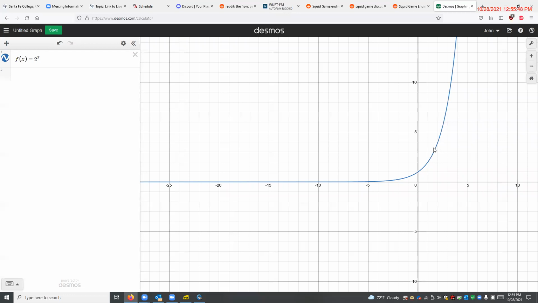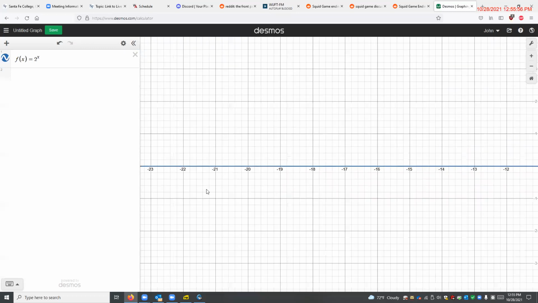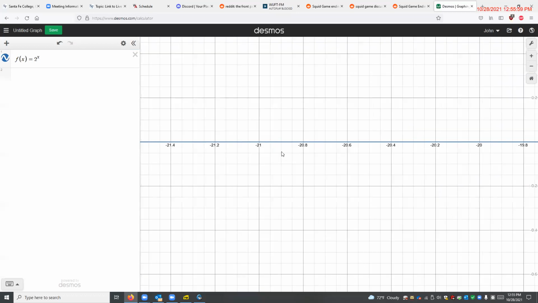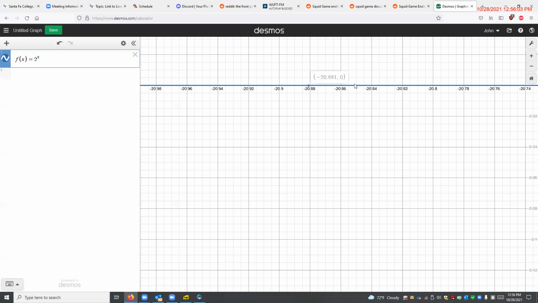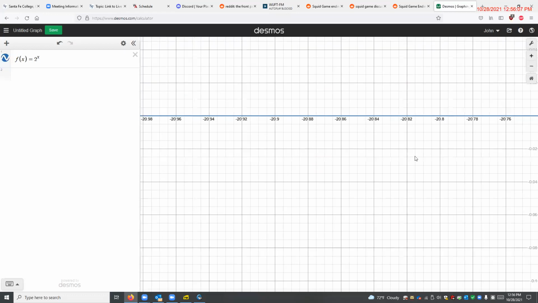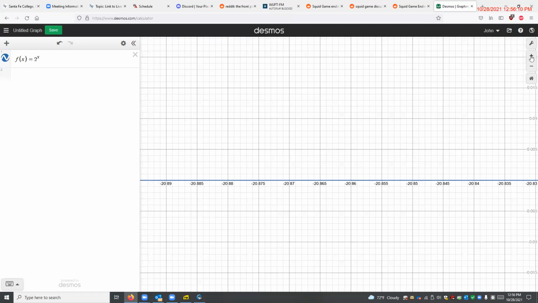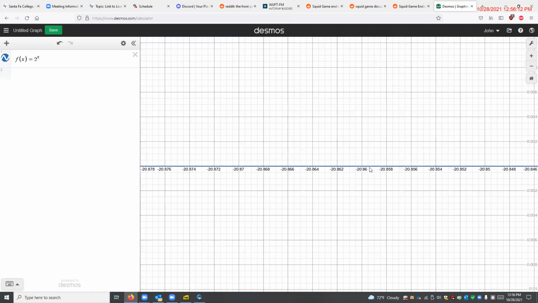So that is this horizontal asymptote. Desmos is telling you it's actually 0 here. It's not. That's a rounding error. If you zoom in, you'll see that there is still a gap between this curve and the x-axis. Still getting that rounding error, but it's there. Maybe we're close enough now. Yeah, see? So as we come out further and further to the left, this thing is sitting down on the x-axis really hard.